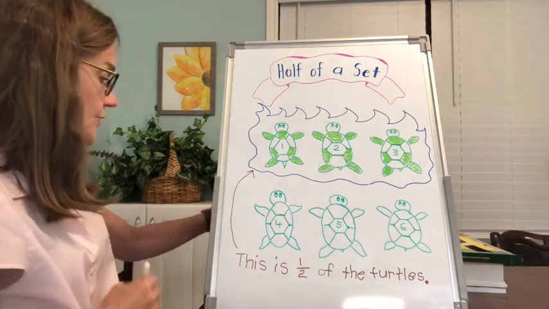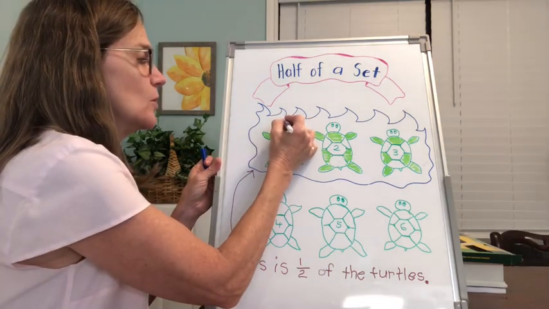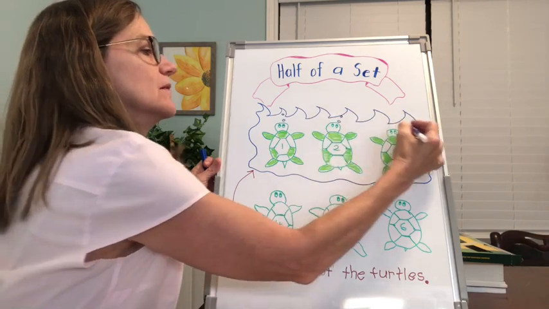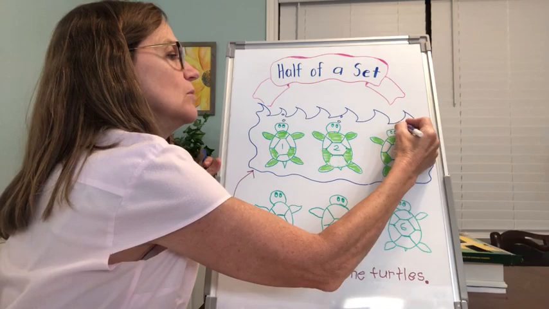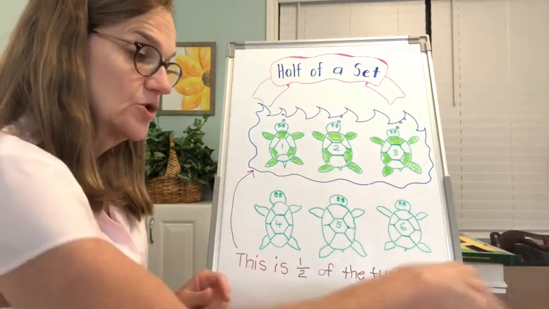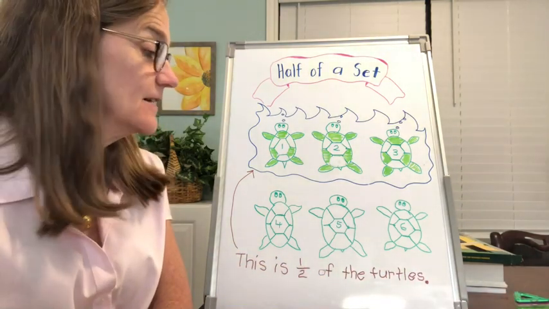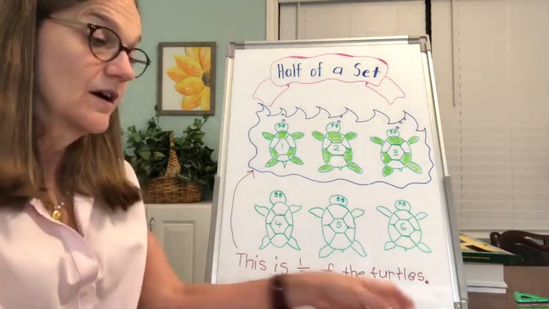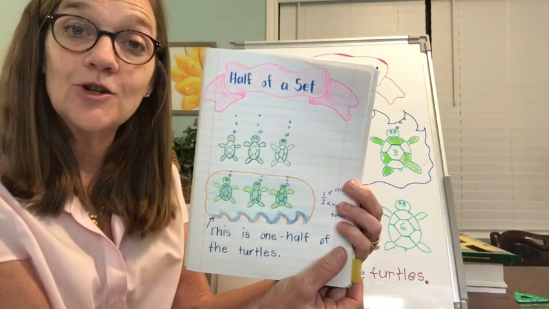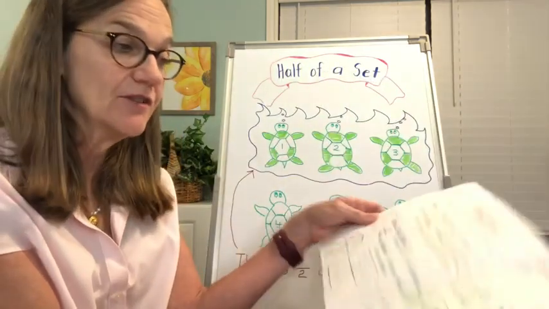And if you need to, you can draw an arrow to your turtles. If you like, you can give them some little air bubbles. Bloop, bloop, bloop, bloop. Okay. And so that's what your journal will look like. Like I said, you can pause the video and you can copy this, or I can copy mine and send it to your parents if you need it. Just have your parents message me and let me know whatever you need.